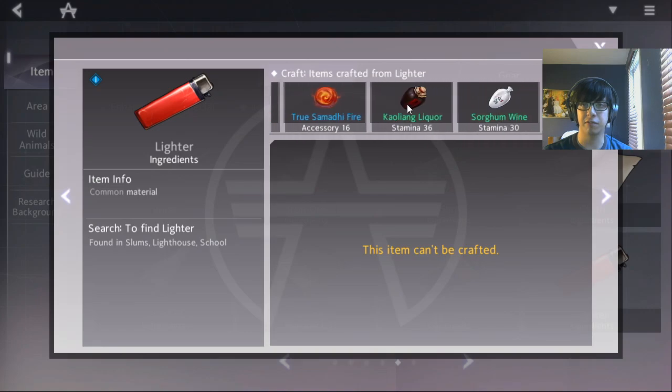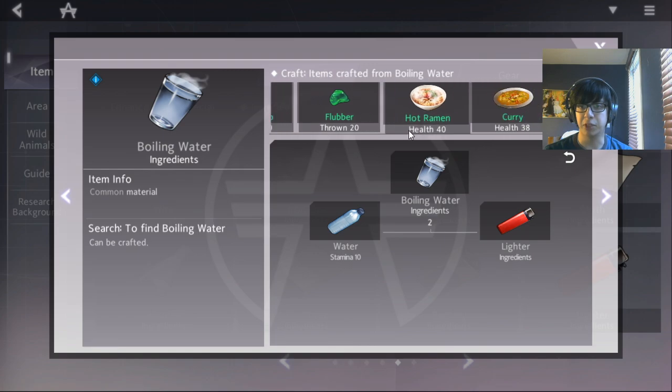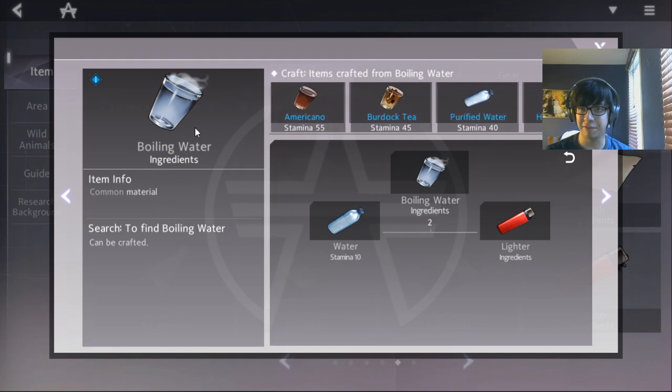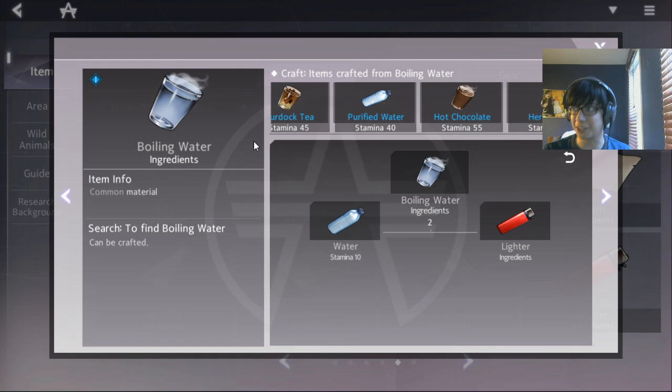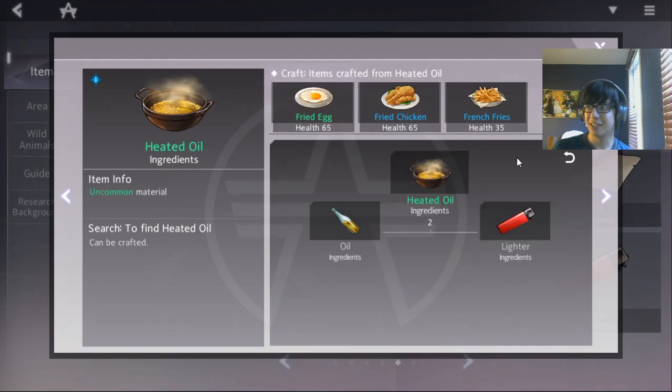Another thing lighters are good for is boiling water, which is also used to make a ton of food and stamina. So not only is it good for food, but it's also good for stamina. And then we also have heated oil, which is important because if you're controlling birds, you can actually get a ton of food consistently because of it. So this is really good if you're not able to force people off of bear gorilla. So that's something to keep in mind.